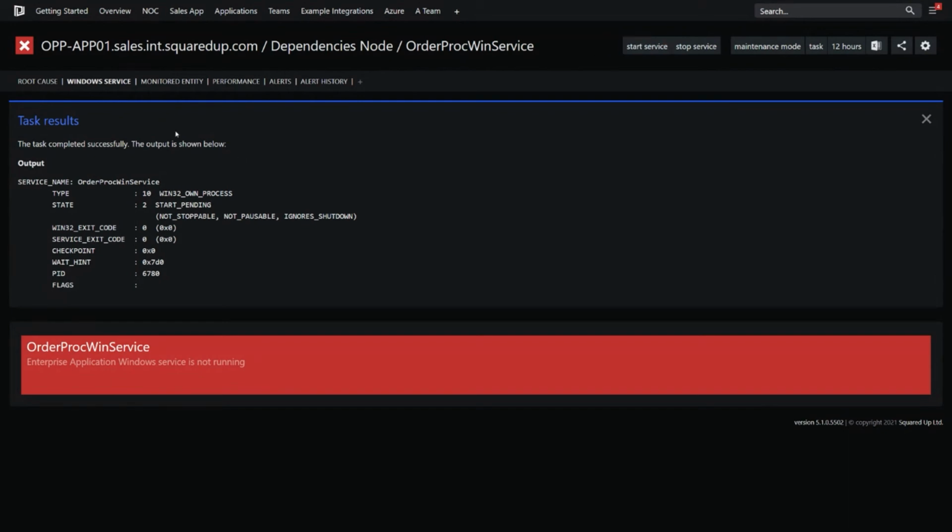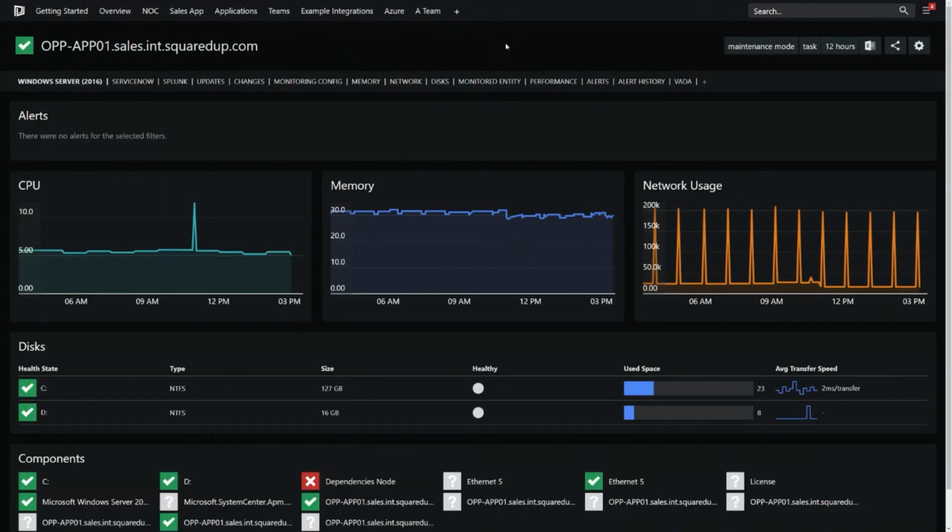The final thing that I want to show you in relation to this particular aspect, the NOC dashboard, is also maintenance mode. It's a common requirement to be able to use maintenance mode on objects if you're performing a change, or perhaps you're just rebooting it for patching, any of those common use cases. You do want to also be able to manage maintenance mode in SquaredUp, and it's the same experience.